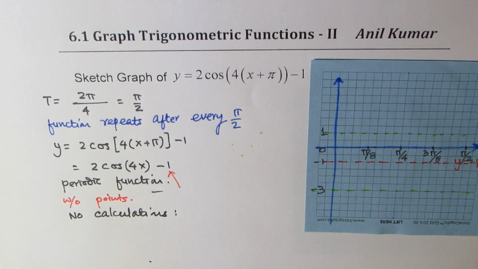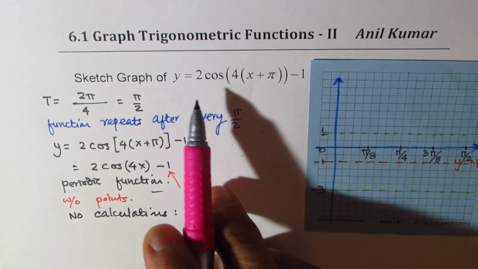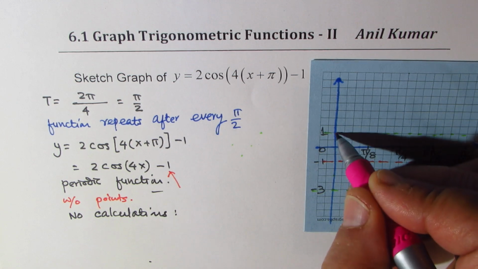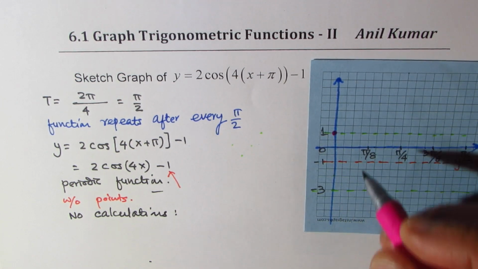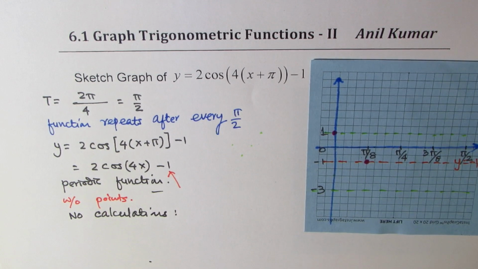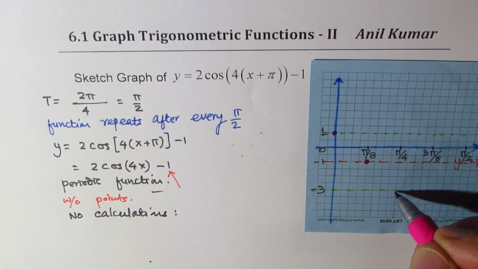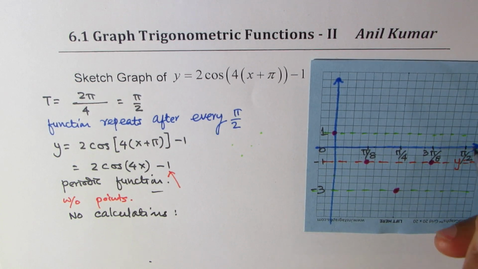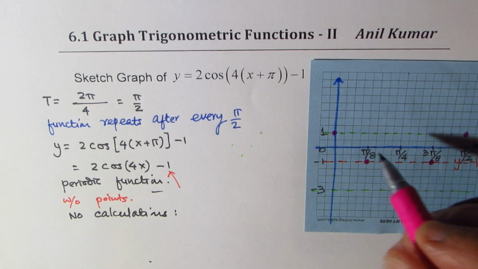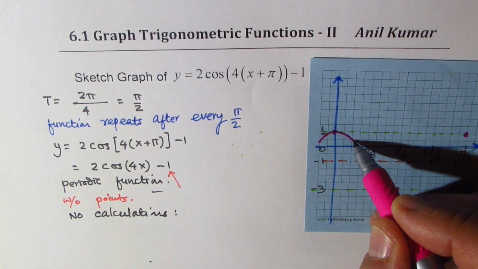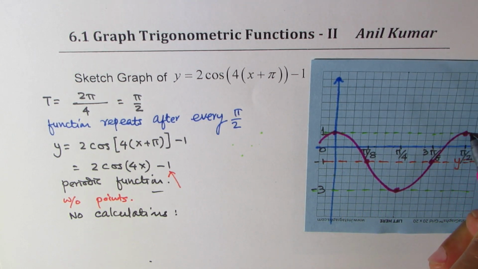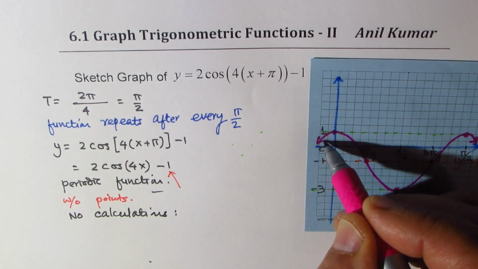Well, cosine function starts with maximum, correct? There is no reflection. It starts with maximum. So that is our interval, right? So the first we get this point. Then on the axis we get second point. Then next quarter, minimum, back to the axis, and then back to the maximum. Do you see that graph? So these are the 5 critical points to sketch the cosine function. Maintain the smoothness of this function. Is it okay? So we have this function right there.